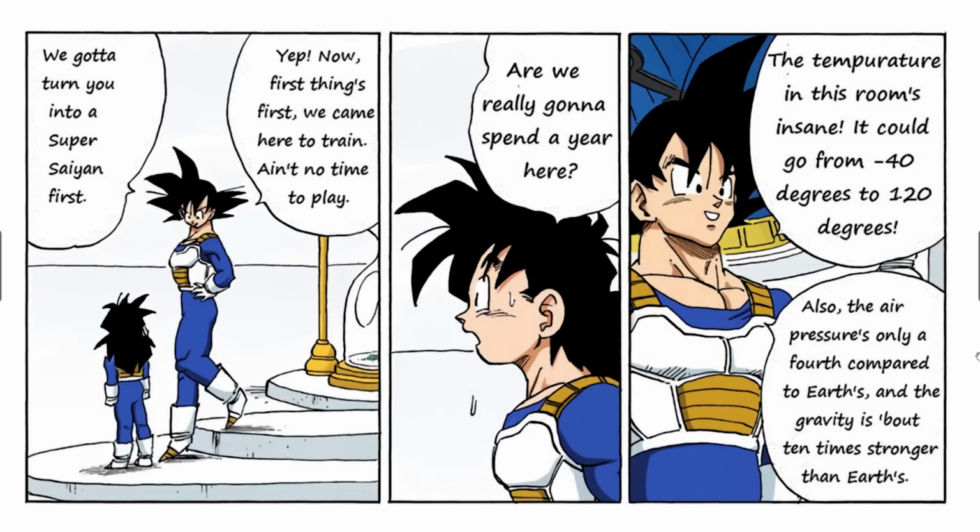Same thing with higher temperatures. Within reason, as long as you're hydrated, your body can adapt to very hot temperatures, not necessarily 120s right away, but it will reach a level of homeostasis where it's not going to be as devastating to you, and then your body will adapt. So what this is doing is helping you build mental toughness, and it builds your durability for those temperatures, but not necessarily durability in the sense that if I hit you, it's going to hurt any less than if you didn't do it.